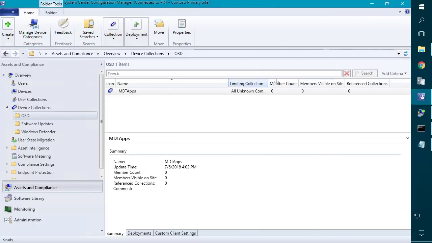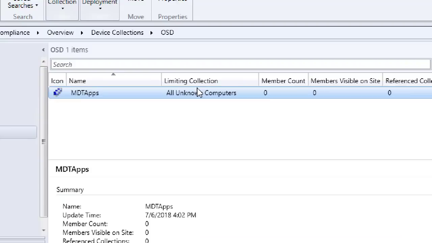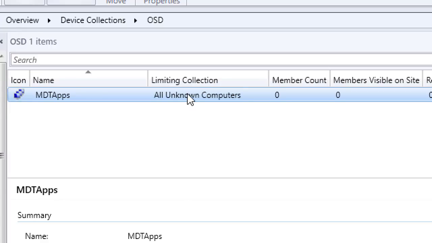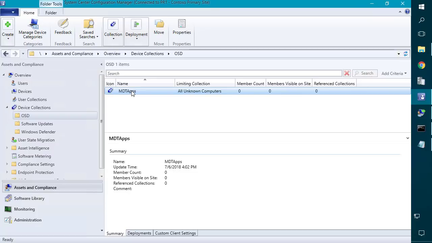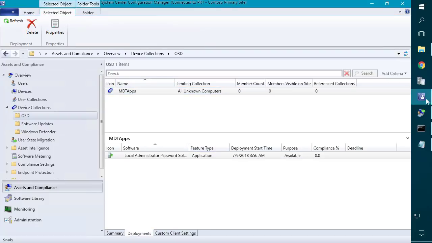So one thing you can notice as well, just to make sure people didn't accidentally create any computers that were added, we can see that we're actually limiting this collection to the unknown computers, which would only contain 2 objects that represent unknown computers. So even if you accidentally tried to create a query, they wouldn't get these apps deployed because we're doing that limiting to only unknown computers. So now we have that application deployed.